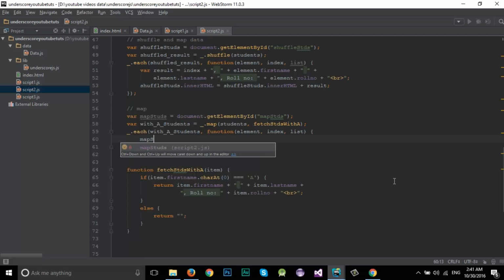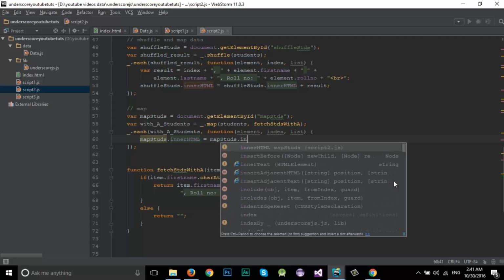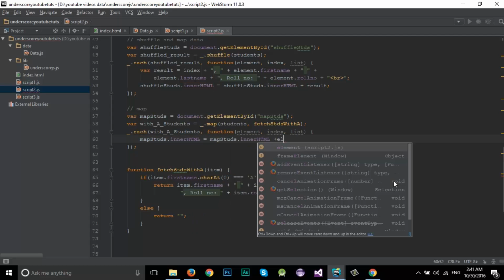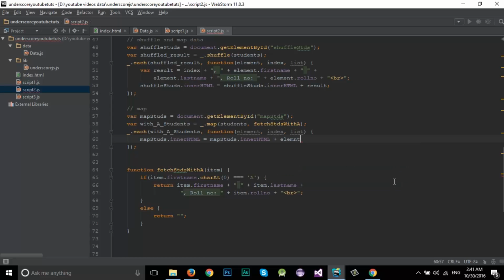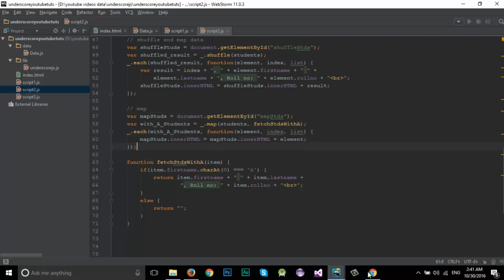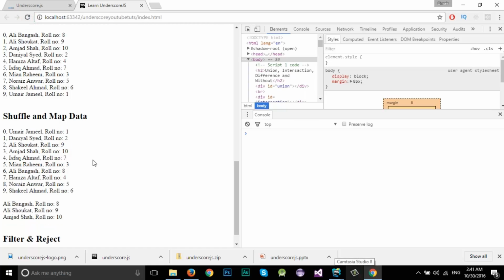So mapStudents.innerHTML equals mapStudents.innerHTML plus element. Alright, so I think that's been done. So let's go and check it out.